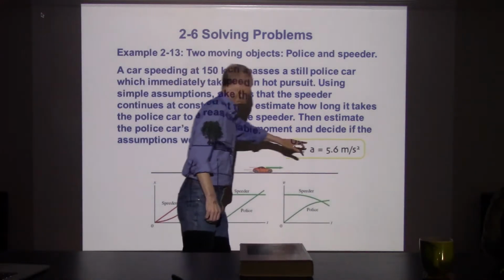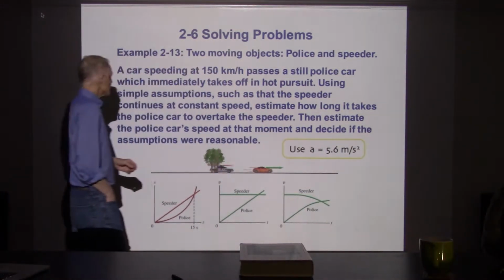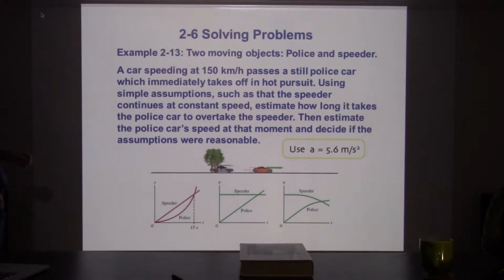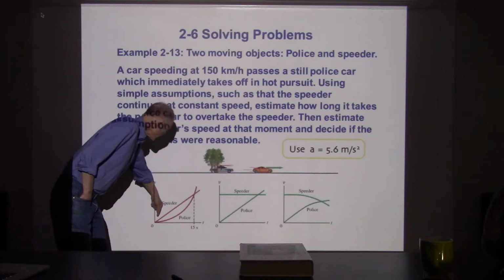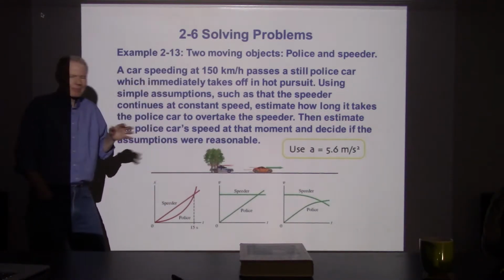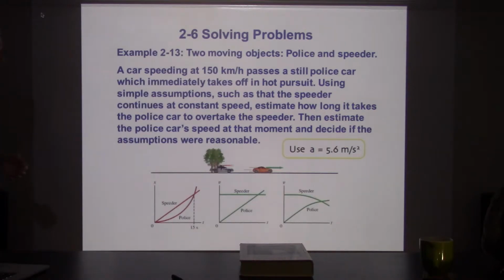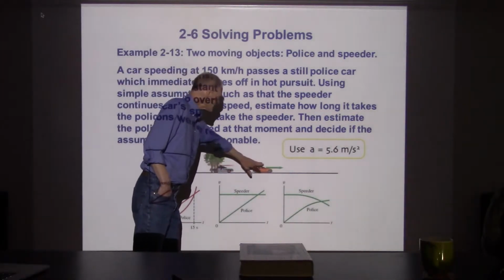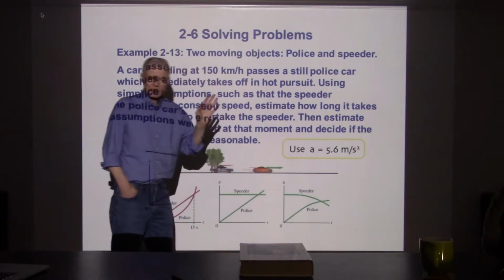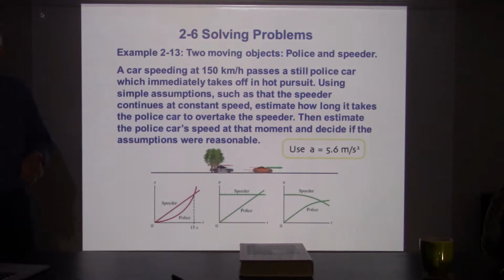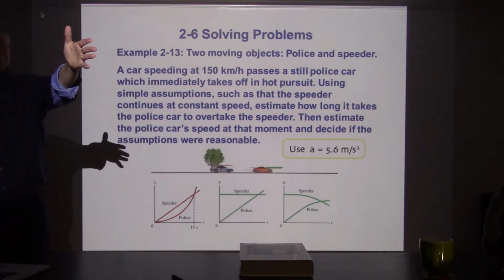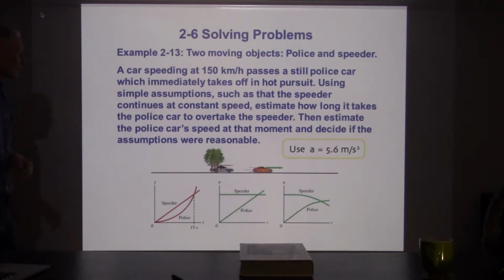and then I went ahead and used the acceleration as 5.6 meters per second squared. I think they had left some information out on this one. So anyway, we've got the police car undergoing an acceleration. That's going to look like a parabola on our x versus t graph. And then the speeder is just going to look like a straight line. We want to see where the speeder and the police car meet. So at what point does the police car catch up with the speeder? Okay, and then the police car catches up, and at that point the police car is going faster, so it's going to pass the speeder, pull over, turn on the lights, start flashing, and have the speeder slow down.